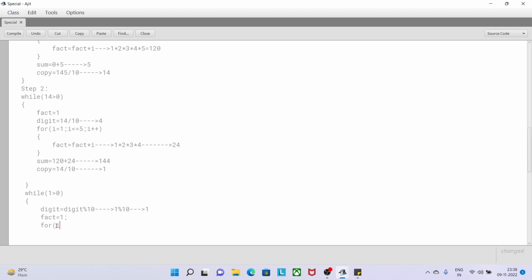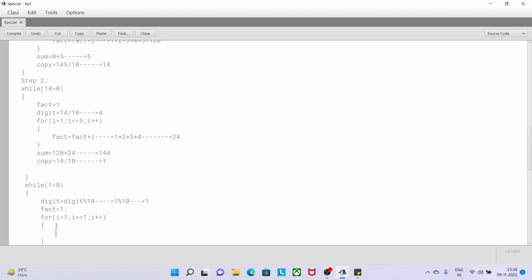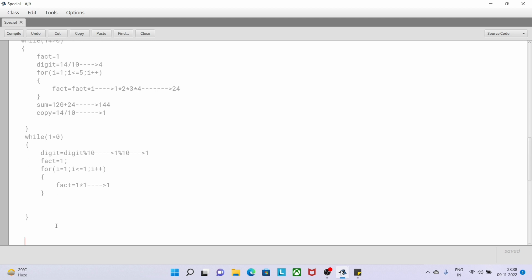So the factorial of this value will be 1, so this fact will be having 1. Now we'll do the summation, that is 144 plus 1, which is going to give you 145.